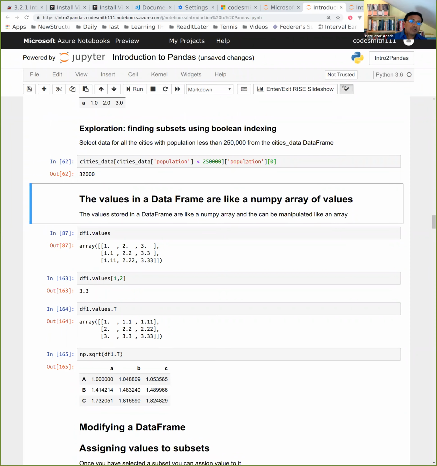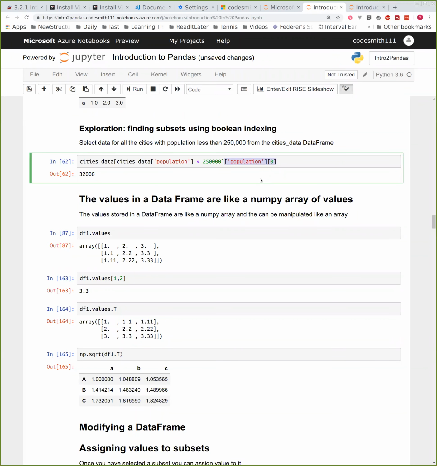Two square brackets. That's natural, right? Makes sense. For a two-dimensional array, there should be two square brackets. Okay. And the first one is column, the second one is row, is it? That's the way I chose to do it. You could have done row and column as well. The idea is that if you want to do row, then you have to do dot loc and then do the row index and then the column.